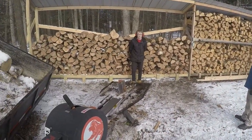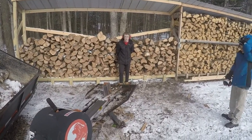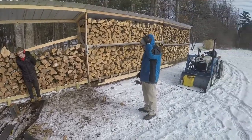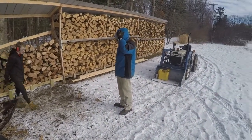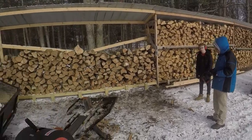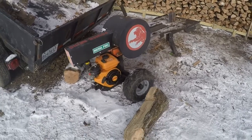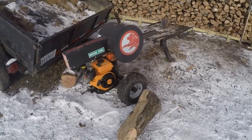All right, that's all she wrote. So what we ended up having here is pretty much a half rack — if you count the very far right we cut a little bit with the diesel kinetic — we'll call that a half rack. If we mix that together with the one on the left, the one in the middle is a complete rack done. So we did about a rack and a half, which is about a cord and a half per liter of diesel fuel.